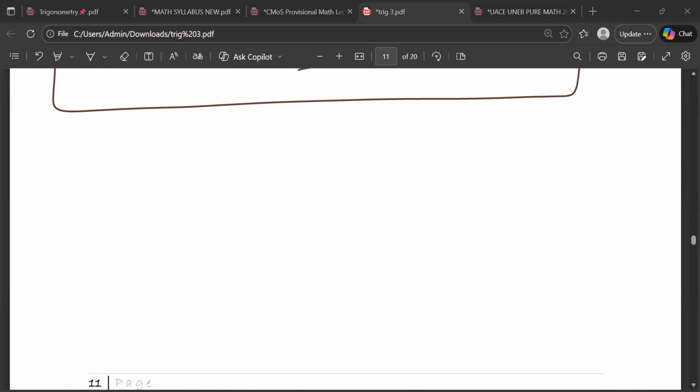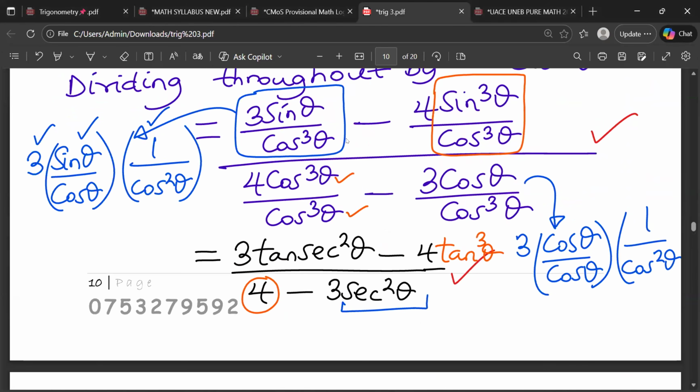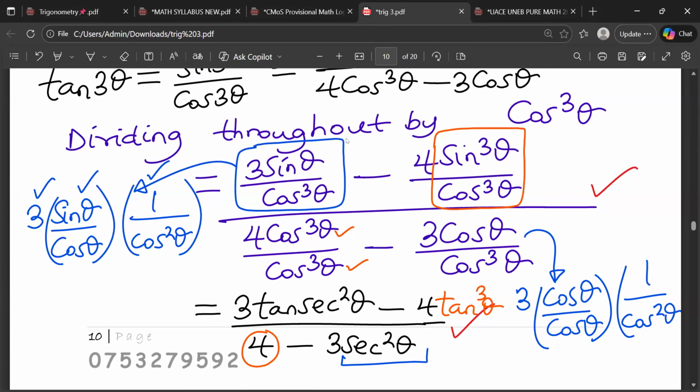You're supposed to bring in the triple angle. You're supposed to find out what you're going to divide throughout with. But the only technical part is when you divide throughout by cos cubed. You saw that part where I eliminated the 4, because I came up with a very weird fraction, 3/4. So to avoid it, I removed the 4 down, then bring it back later. So things are not easy. Yeah, it involves a lot of splitting and coming up with the right fraction.